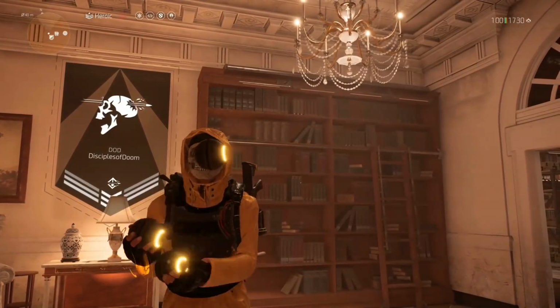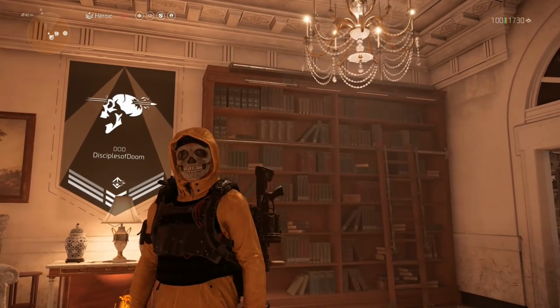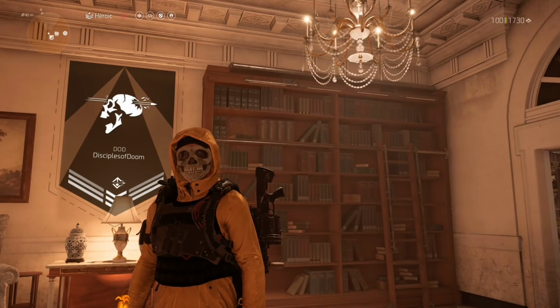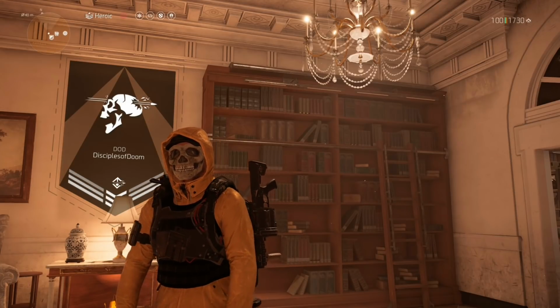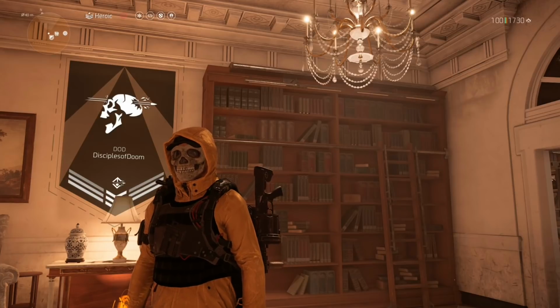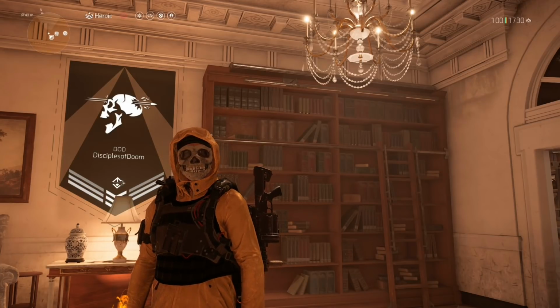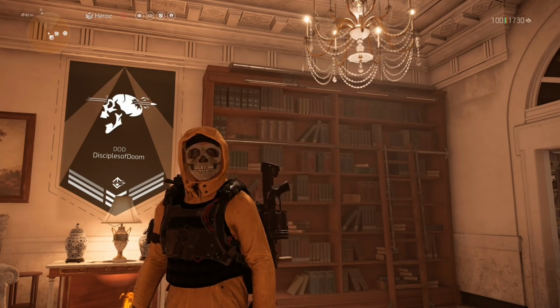Alright, hopefully that wasn't too long, but you did see my unlimited Seeker Mine build in action. Not only were we doing, what were we doing? The DZ, we did some Summit, we did some missions, I think it was bank headquarters, I don't remember exactly, but you did get to see it in action. So that is cool, and again, shout out to the DoD Disciples of Doom. They were helping me test out this build, and it is a lot of fun to use.